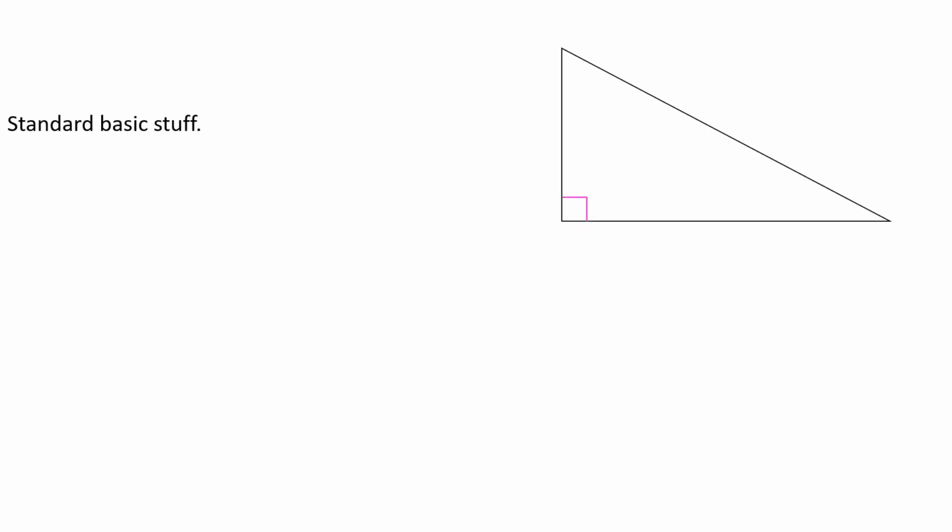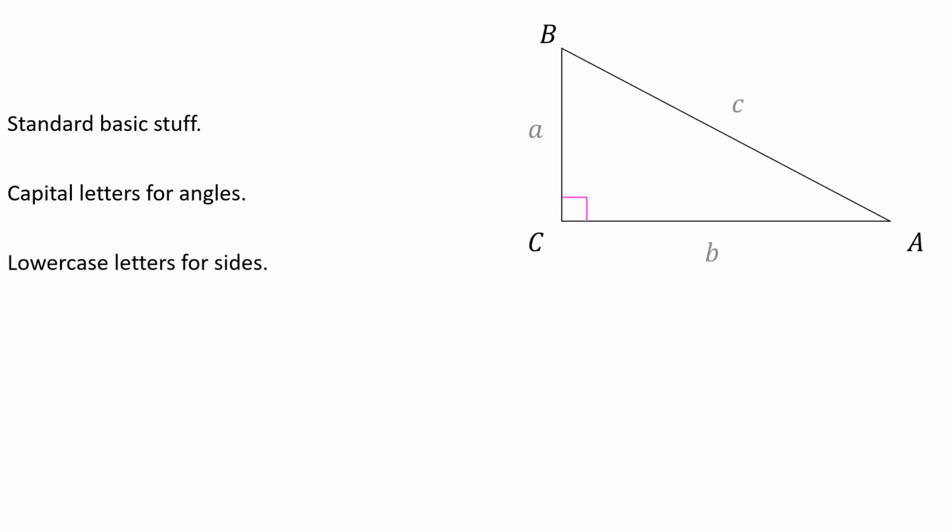All right, first of all, triangles, of course, have 3 sides and 3 vertices. We use capital letters at the vertices. So if we refer to an angle, it's also a capital letter A or B or C or whatever part of the alphabet, but they're capital letters. The sides are going to be lowercase. Notice that if I'm looking at side A, it's across the triangle from angle A. Well, if I'm at side B, I'm across from angle B, right?